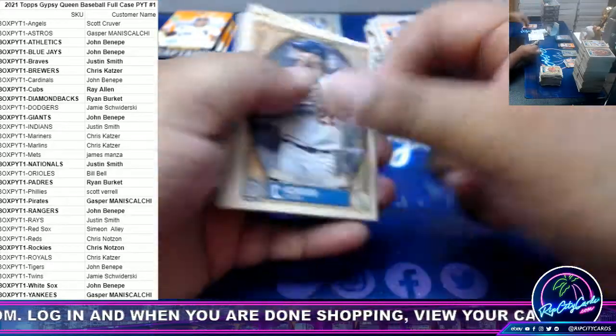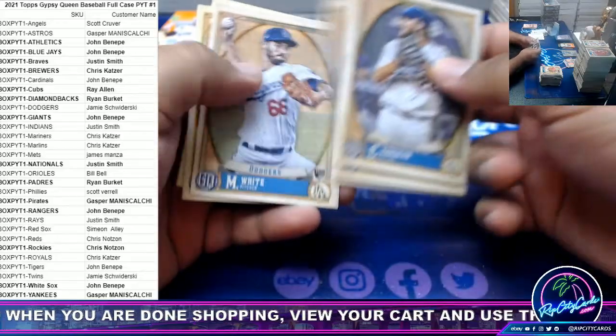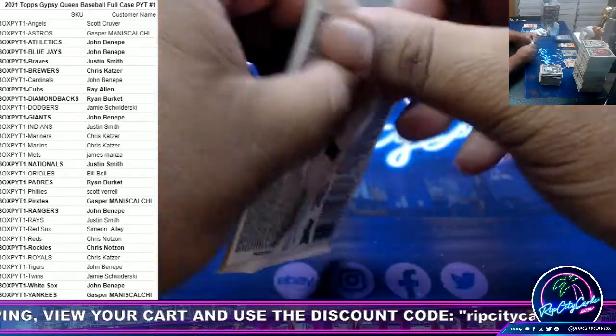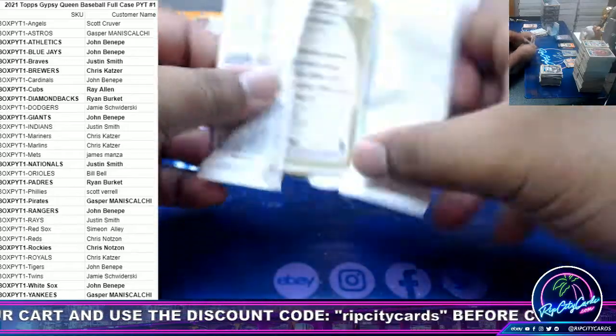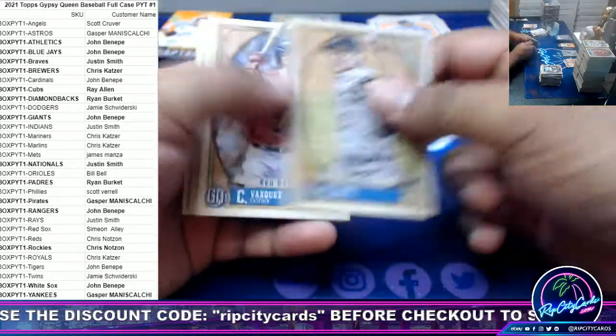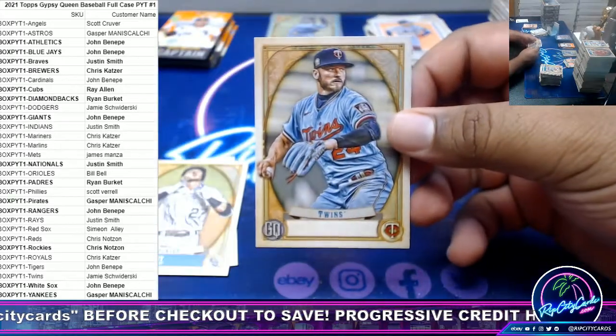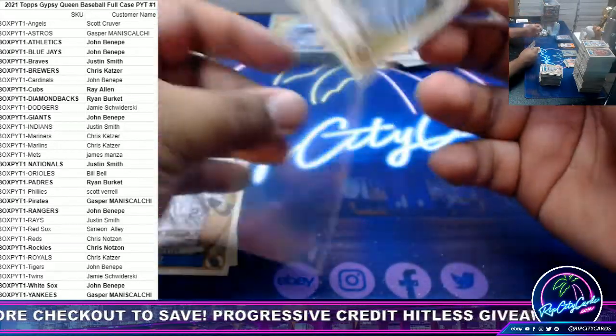My only complaint, I wish they would have put more cards in less packs. It was honestly my only complaint. I don't even mind all the cards, just less packs.